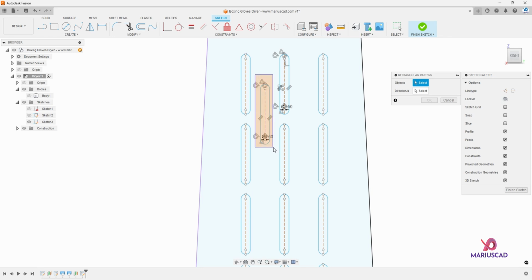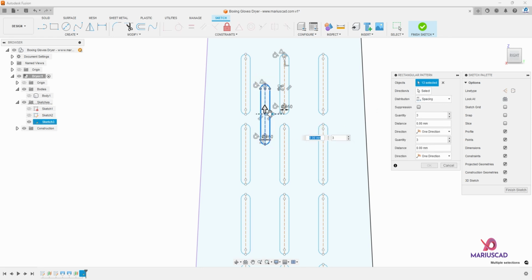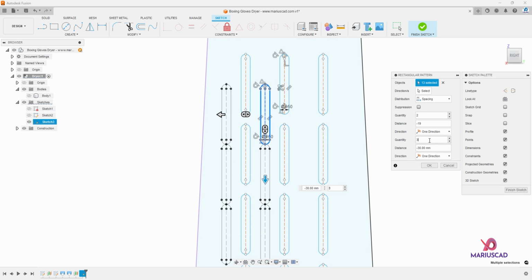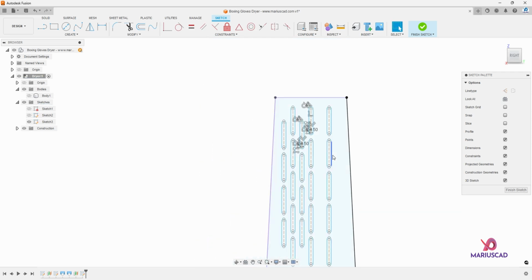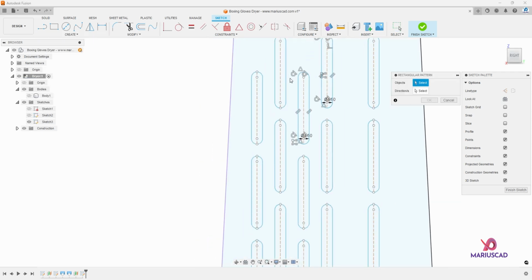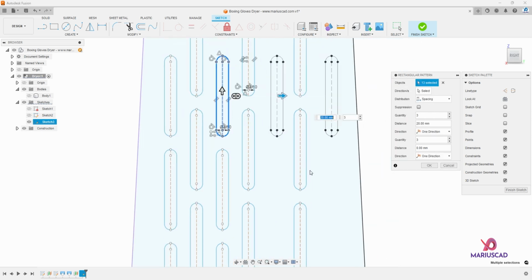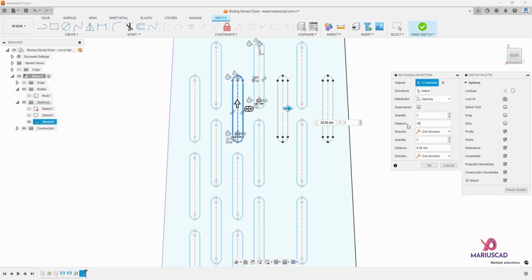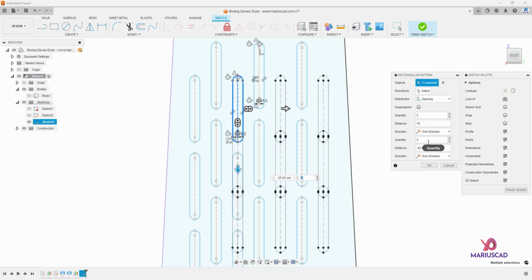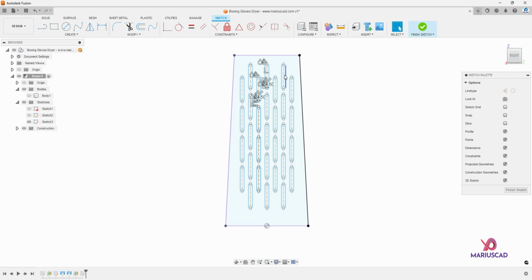The same thing, we must do it also with this one, but we will apply for two times. Rectangular pattern. I will select the slot only with 2, here it will be minus 19 and down with 4 and minus 35, and then press OK. Go to the rectangular pattern again, select the last slot, go in the opposite direction now with only 3, and the distance will have again 19, also will go down with 4 and here again minus 35. And your design should look like this.